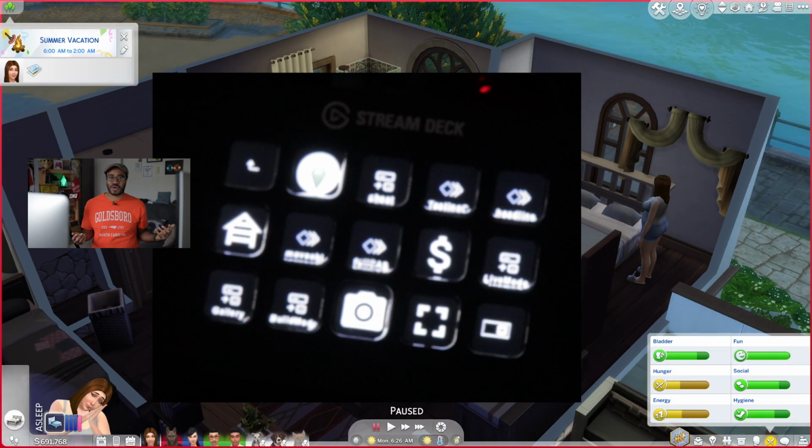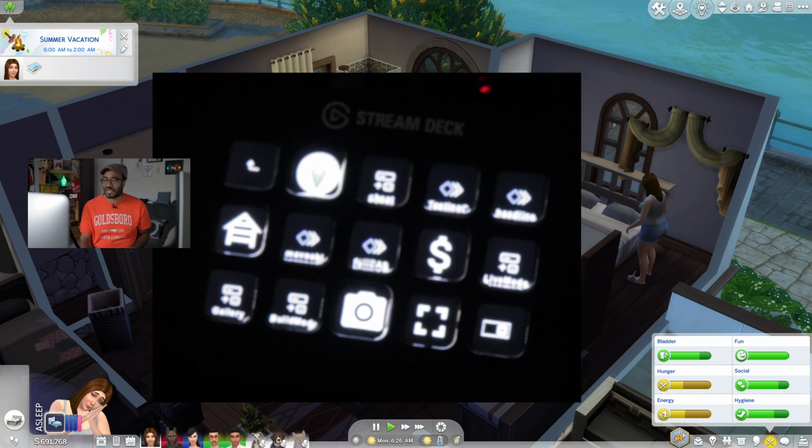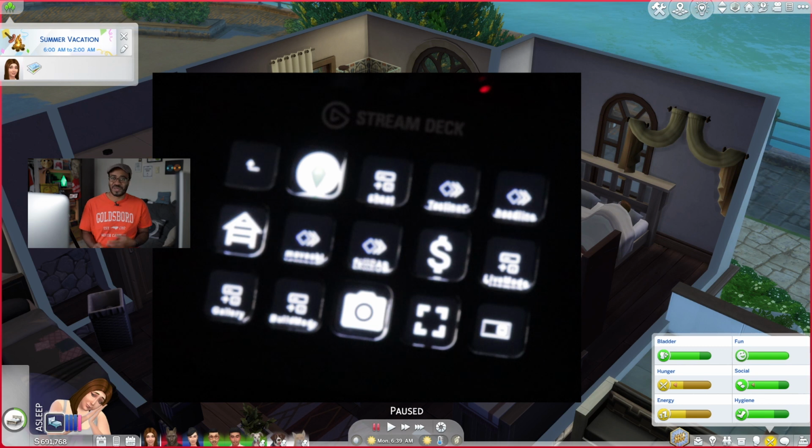Click on that, brings me right back into live mode. There's a couple of other keys that I felt like I didn't need, like play, rewind, fast forward, pause. Those are easy to get to. So what I'm gonna do is create a whole profile with all the cheats that I use, but a lot of cheats that maybe other people use too.